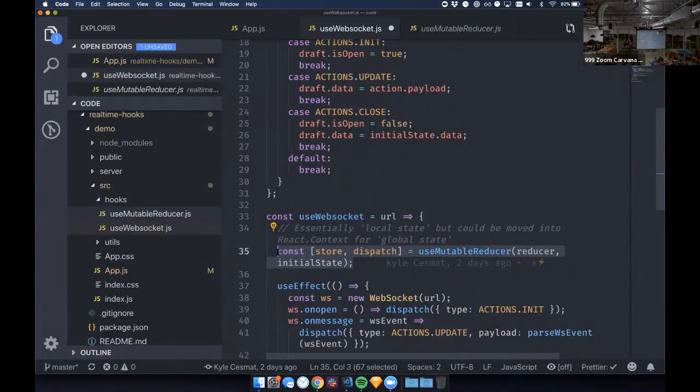Maybe you want to hash the query so that way it's writing to a unique value. And if a WebSocket is open and another component tries to open up that same WebSocket, check to see in the provider or in the context if it's already open, and then short circuit and just read from that essentially. So there's all sorts of ways that you can then pass state inside and outside of hooks via context. So it provides a nice escape hatch in some ways.